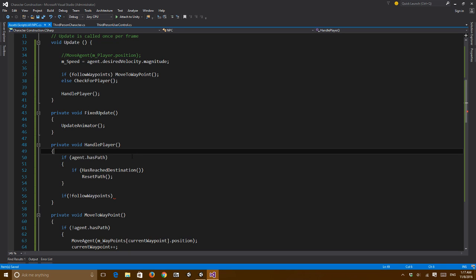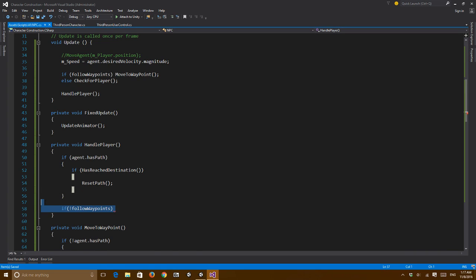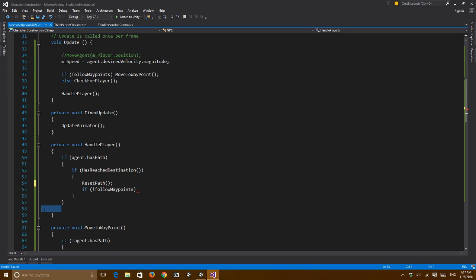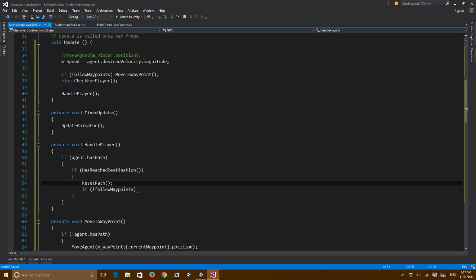If has path, has reached destination, let's actually put it inside of there. All this. Yeah, but the way I'm coding is just real bad. And let's make it so if you can. Okay, we're not following the waypoints. Attack will be true.